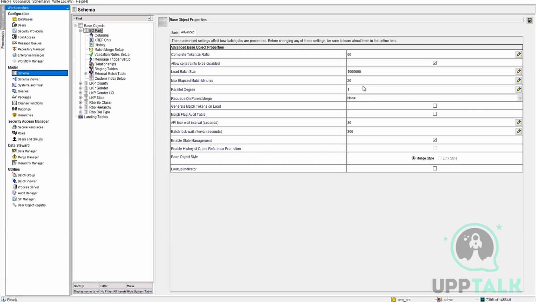Any questions over here? Match minutes: if the matching of the data goes beyond 20 minutes, it will abort. So the maximum we can go for matching is 20 minutes. Parallel degree: if we want to do any kind of parallel processing on this table, we can increase that.